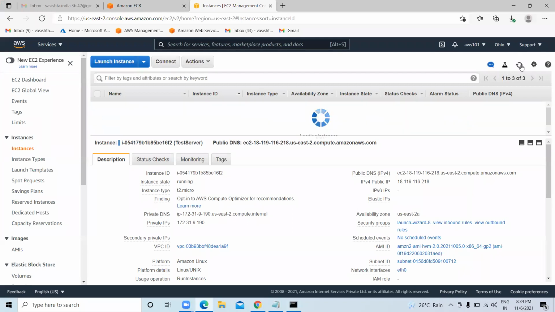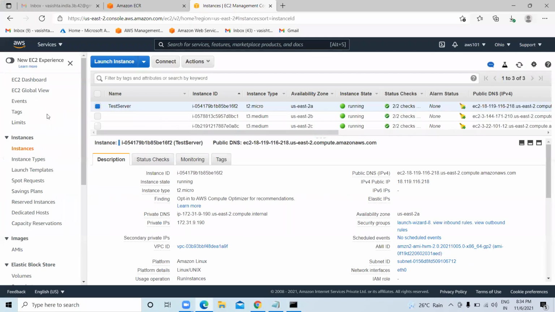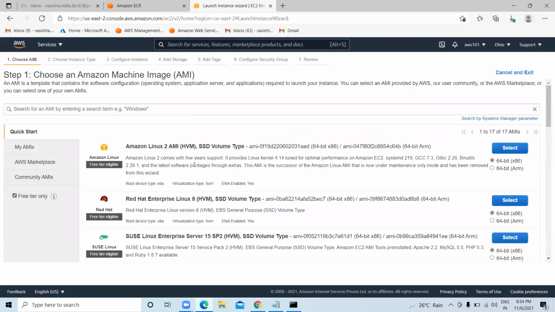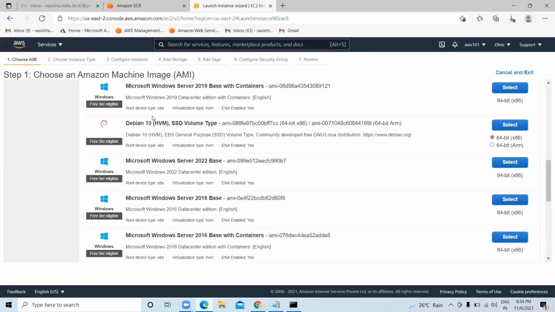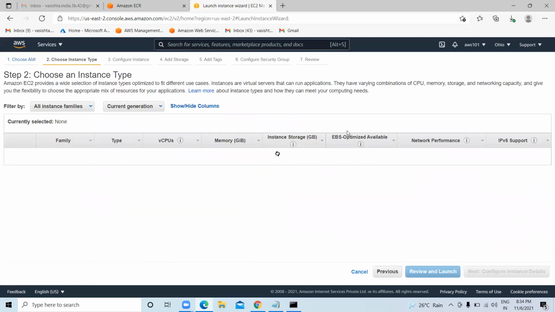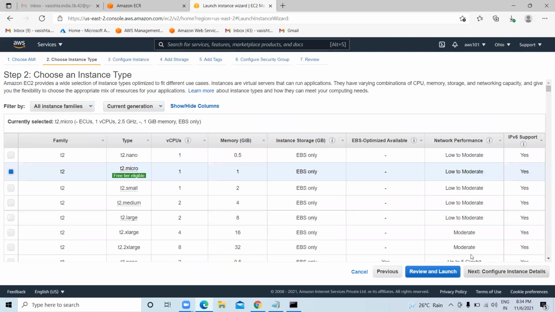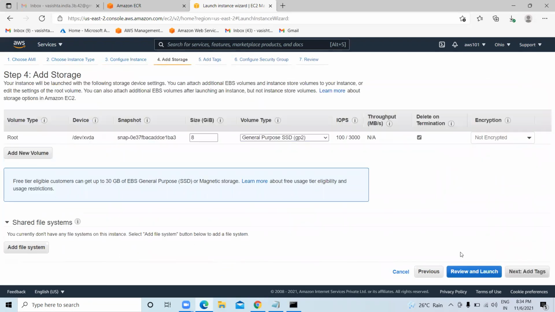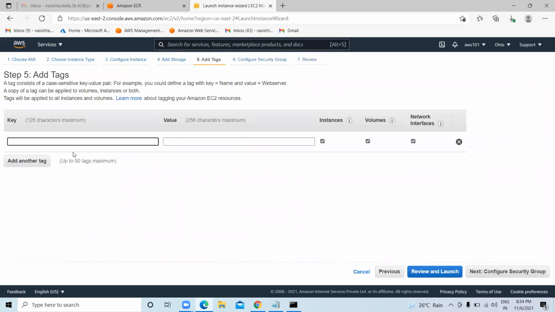The process is the same, so I'm taking one more system in the same region only. Let's launch an instance. Instance details, name.